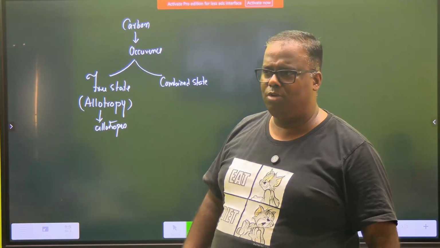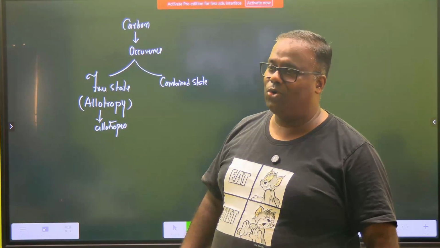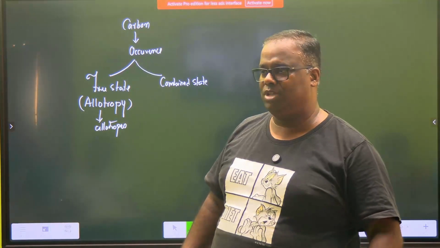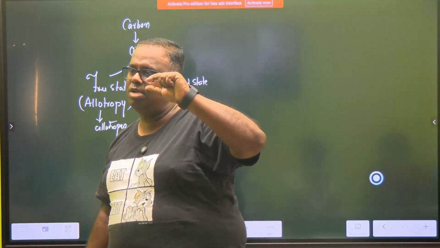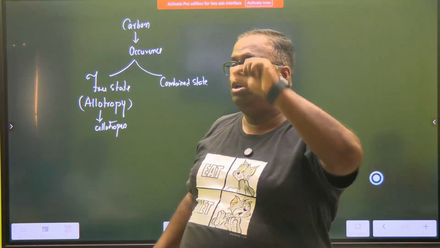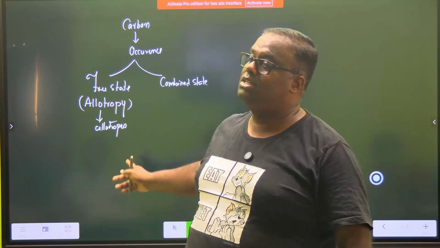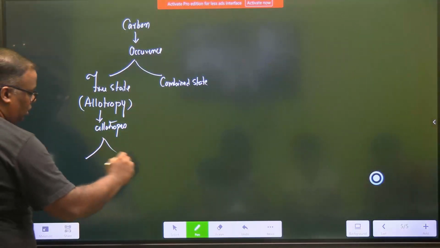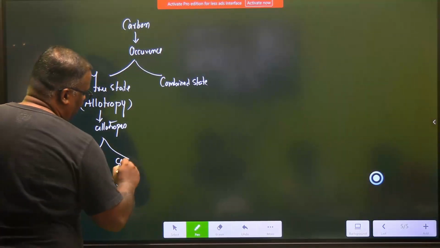What are amorphous forms? Coal, coke. In grade 8, coal, coke, those are amorphous forms. But in grade 10, we will be studying the crystalline forms. Crystalline is like defined: diamond and graphite. If you see this much of diamond, you can predict how this much of diamond will be. But if you see this much of coal, you can't predict what is the structure. Coal is amorphous. Diamond is crystalline. So we see only the crystalline forms, and the two crystalline forms are known as diamond and graphite.